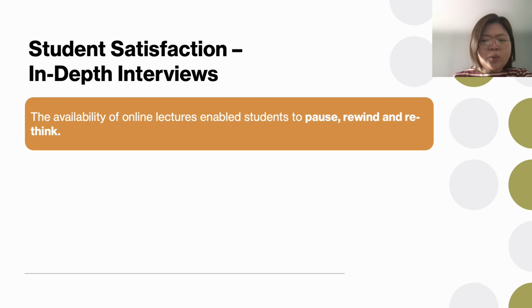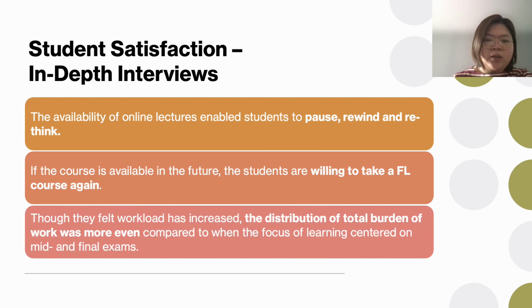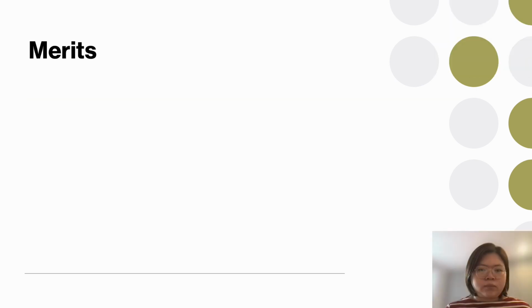Besides, one of the benefits of online lectures is their repeatability. This means that the students are able to pause, rewind, and rethink. If the course is available in the future, the students mentioned that they are willing to take part in the flipped learning course again. And finally, even though the workload has increased, they actually think that the distribution of the total burden of work was more even compared to the previous.